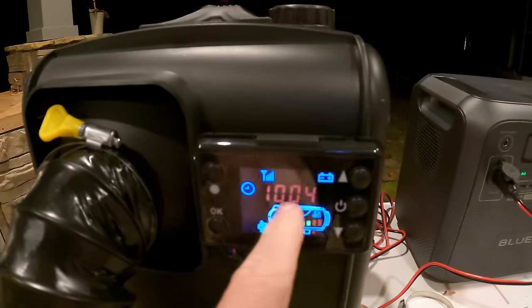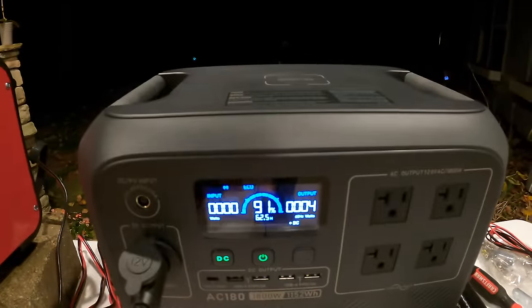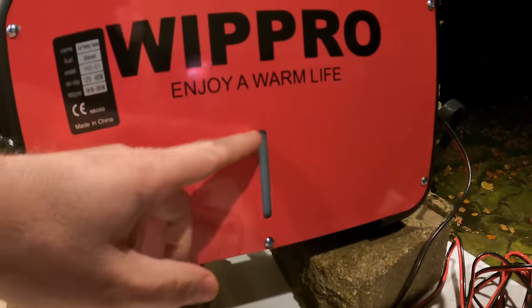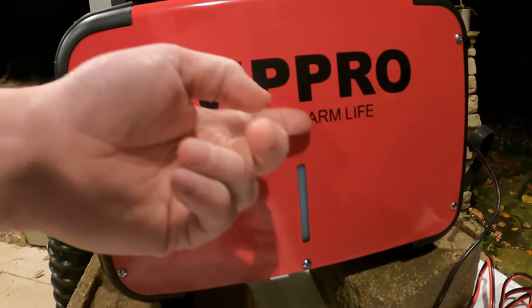Well, we are at 10 hours and 4 minutes. It has been going strong. If we look at our battery, we are at 91% and it's just pulling 4 watts, which means this thing will go forever. We also aren't below our window here, so that means the fuel is still up in this area.